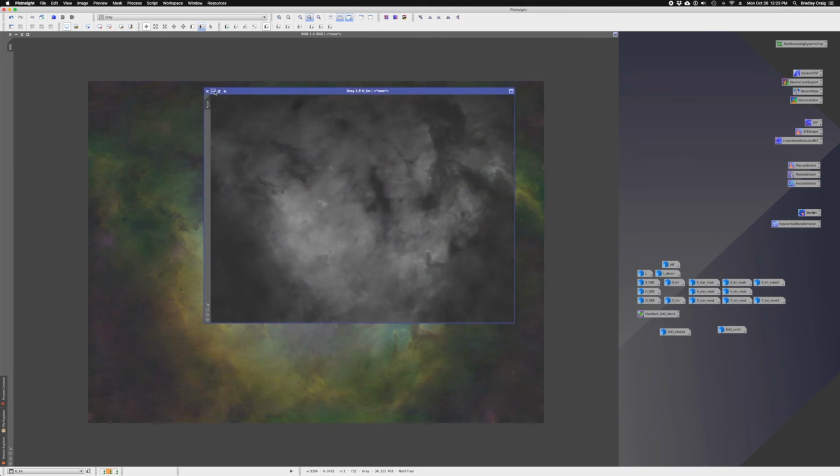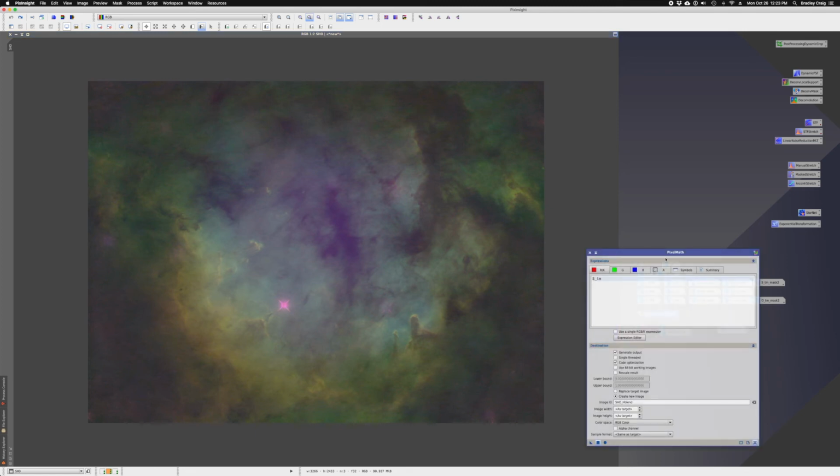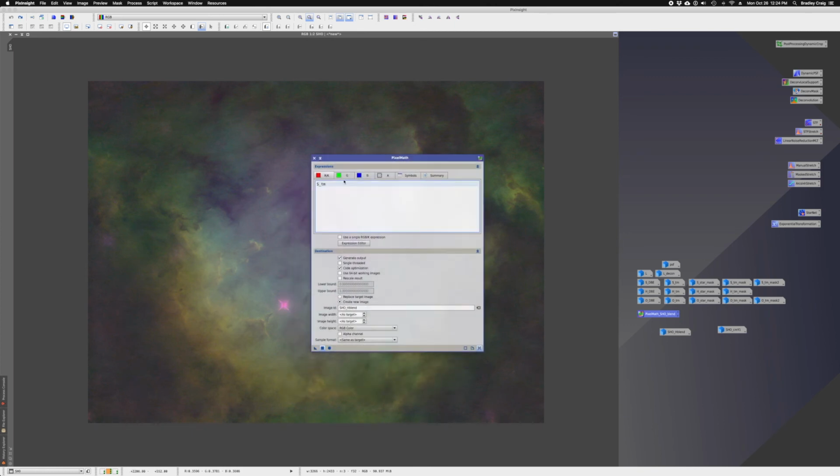So I thought, okay, is there a particular blend of these? If I don't do straight SHO, if I blend it in some way, do I get something that looks a little better? So I started playing around, and what I ended up coming up with that I liked, and I can kind of think how I did this. I said, all right, can I alter this HA channel in any way that might knock that purple back down? So I said, all right, let me add some of the S into it. And that came out okay.